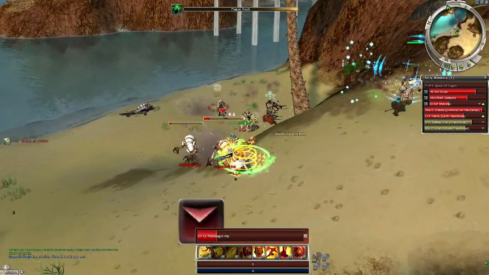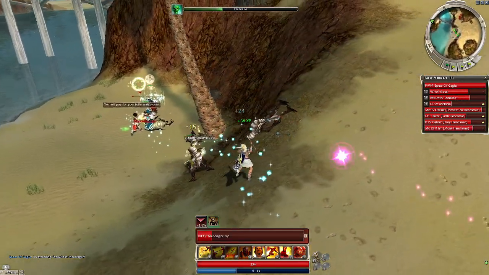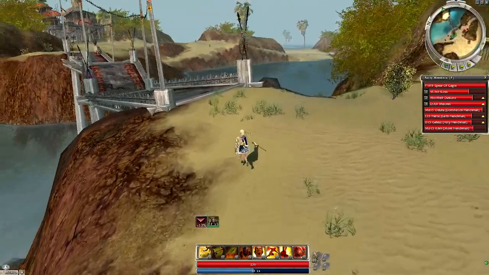And what that skill does is it makes him take less damage. So it means he's just really annoying to kill. And all these other Mandragoras have pretty good builds, at least comparative to most monsters.